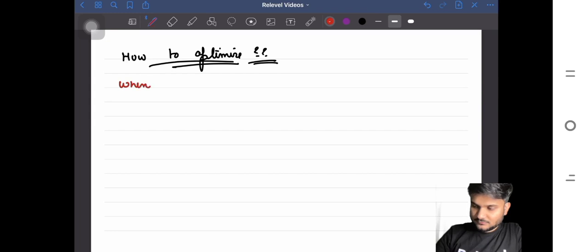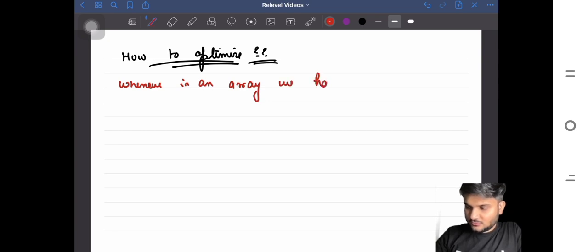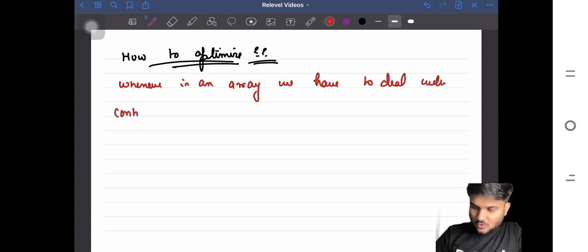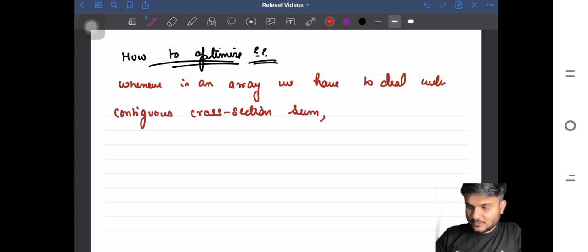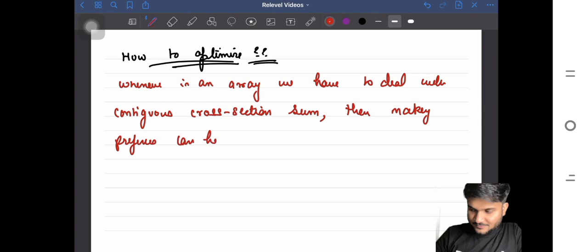whenever in an array we have to deal with contiguous cross-section sum, then making prefixes can help, right?